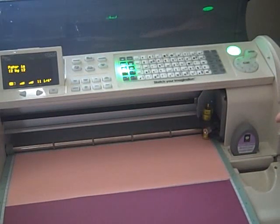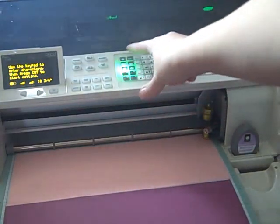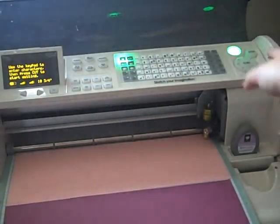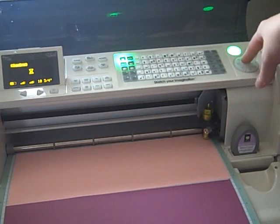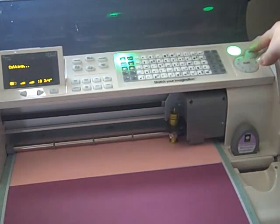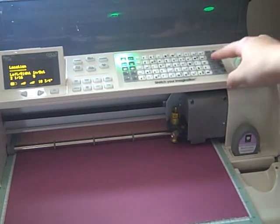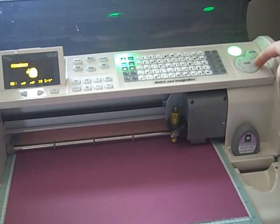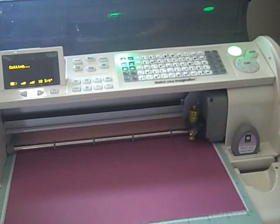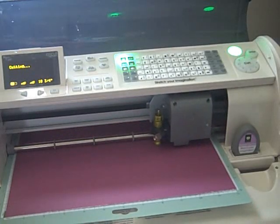I'm going to do it at 10 and three quarters — that's the size of my ice cream cone — so I'm going to use my layers button. This is the layers button; it does the little top of the ice cream and the cherry. At 10 and three quarters I'm going to hit repeat last. It's going to bring up my ice cream cone and cut. It's going to cut out my cherry first, and once it's done cutting out my cherry I'm going to press stop, because I don't want it to cut out the ice cream cone in the pink — I want the ice cream cone to be purple. So I'm going to hit repeat last and move it back so that it cuts the full amount and cut. It'll cut my cherry first and then my ice cream cone.